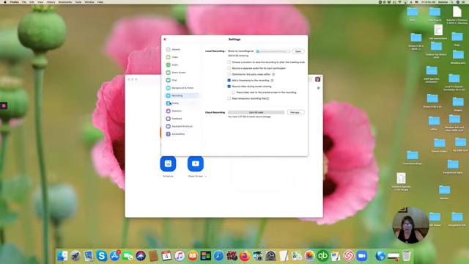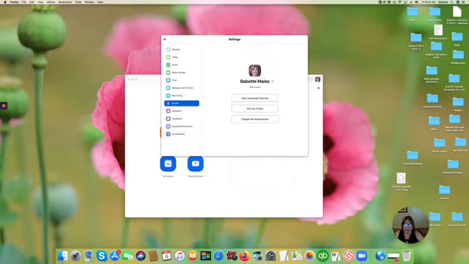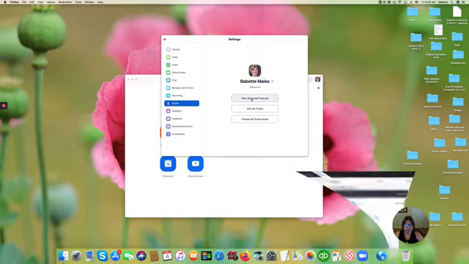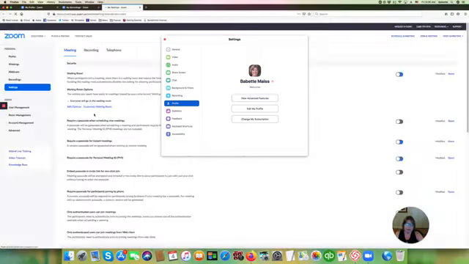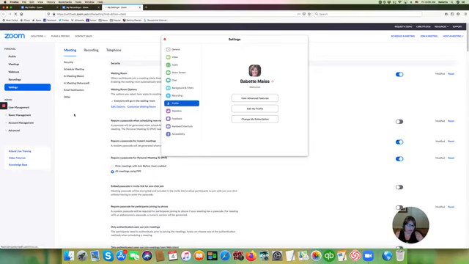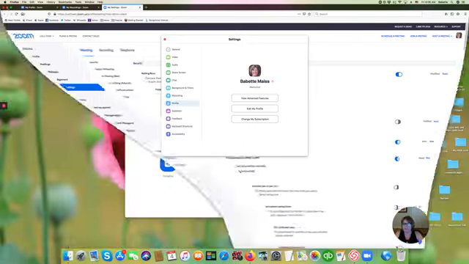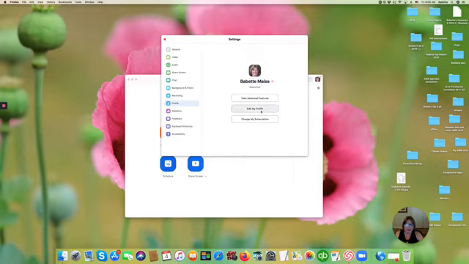Okay, then up here you can change your profile in your little settings on your app. You can see the advanced features right here, and it always takes you back to that main browser. That's why I suggest to just go first in the main browser in your computer and have everything set and ready to go. And then you can edit your profile and change your subscription right there.